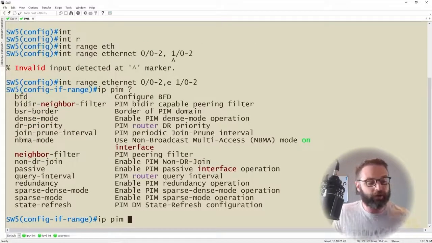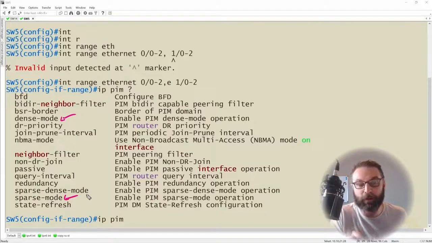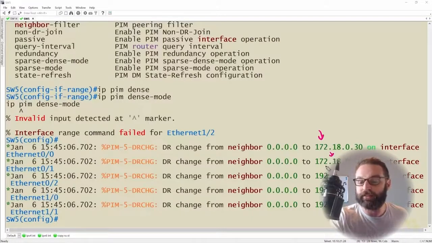The big ones that I want you to pay attention to are dense mode and sparse mode. We're going to talk about sparse mode in the next nugget. Don't worry about that right now. But know that this is where you go to configure them. I'll put on dense mode here to enable dense mode. And do you see what happened here? Interfaces that had IP addresses came up running IP PIM dense mode.